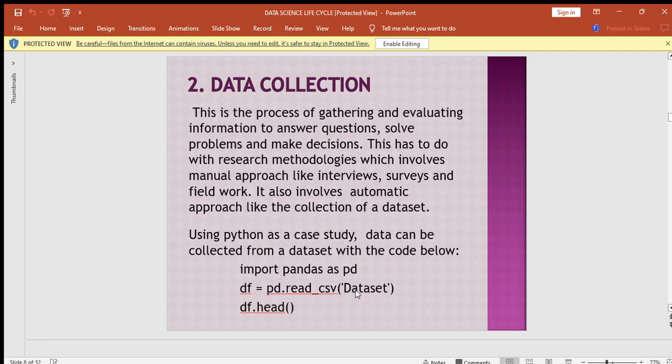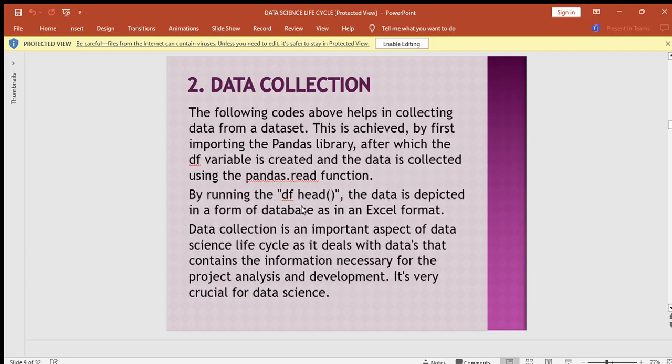For example, if the name of the dataset is iris.csv, we read it as df equals pd.read_csv iris.csv. Then you use the head function and you get the first 5 rows of that particular data set. Now the code we just looked at helps in collecting data from a data set.